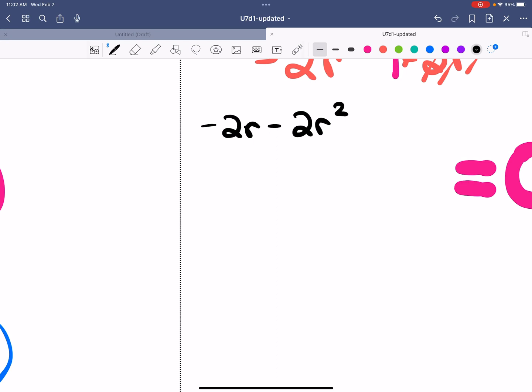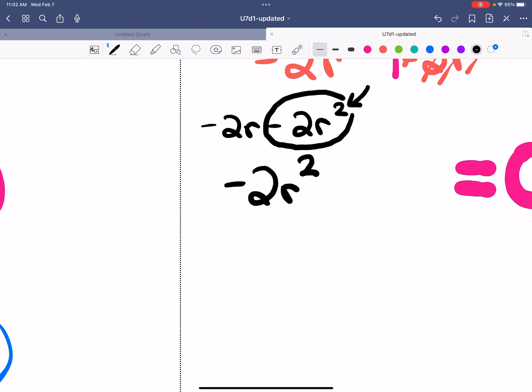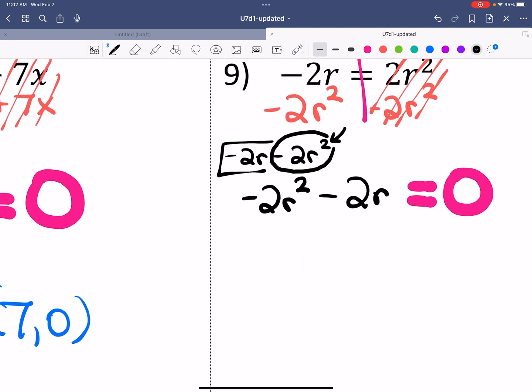We do need to make sure that our quadratics are in proper order, highest to lowest exponent, and we did practice that before. So your highest exponent will be a 2. That exponent belongs to the r belongs to the big 2, and that big 2 belongs to the minus. So that negative 2r squared is going to go in the front. And then that second term, minus 2r, will go in back.